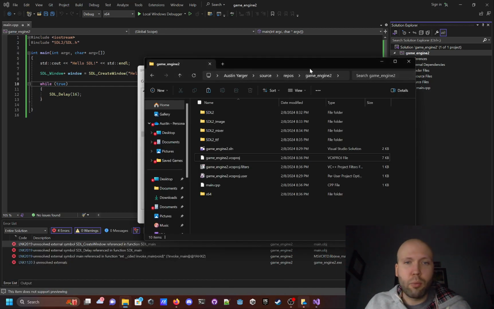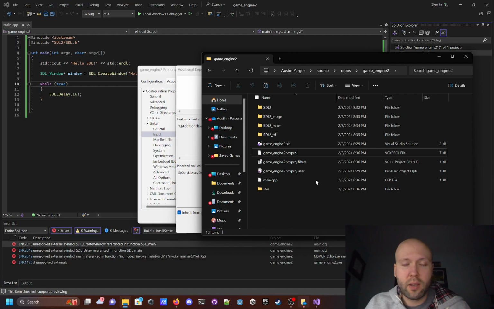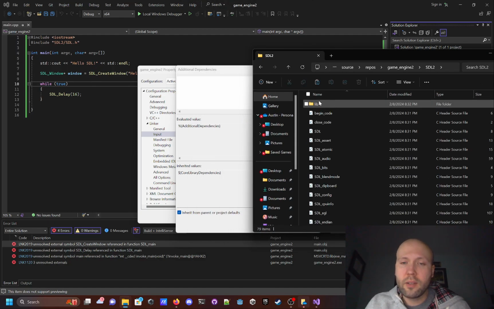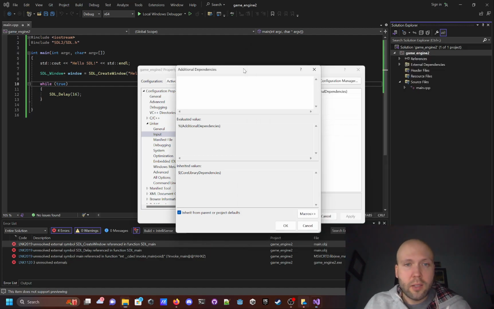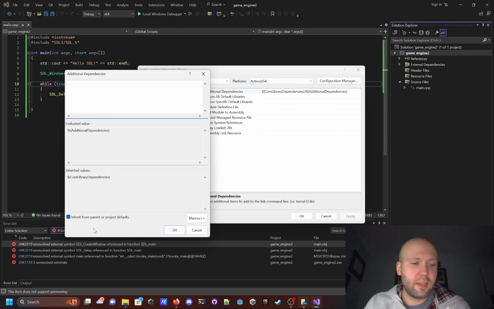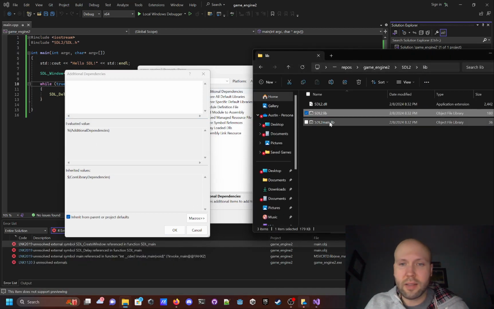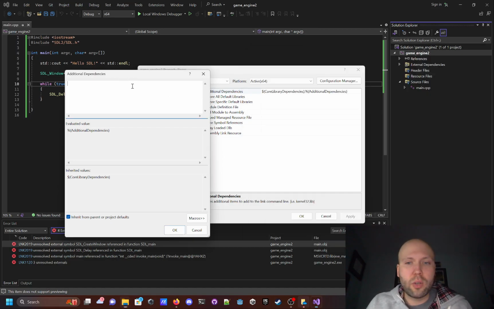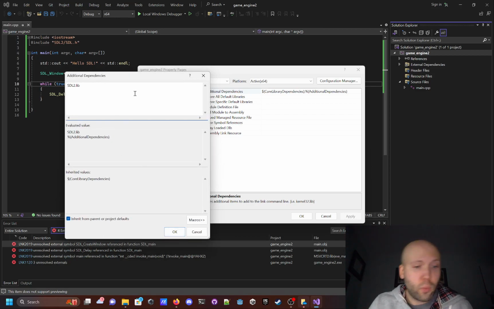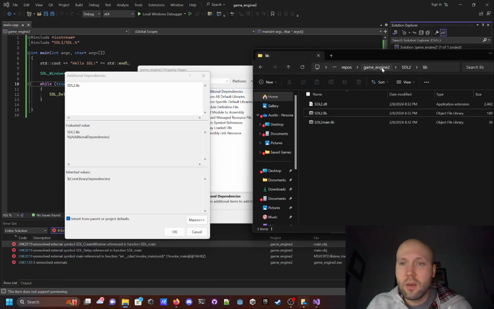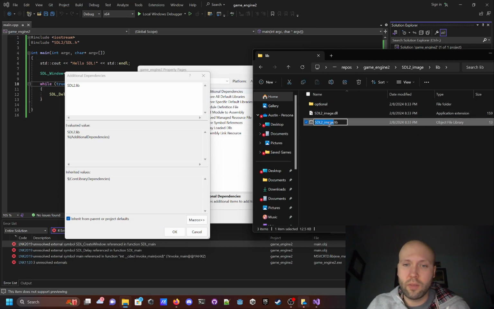Well, when we look at our project here, right, we're just starting our search right here. Let's see, if we go into SDL2, we want this static library file. So these static libraries are going to be linked in during compile time. And the DLLs that you see here hanging out are actually going to be looked for by the program when we start running. And so right now we're just going to deal with the static libs. And so there we go. SDL2.lib, that's one that we want, but we actually could use a few more as well, because there are other libraries in our other dependencies that we might care about. So this is one of them, SDL2_image.lib.